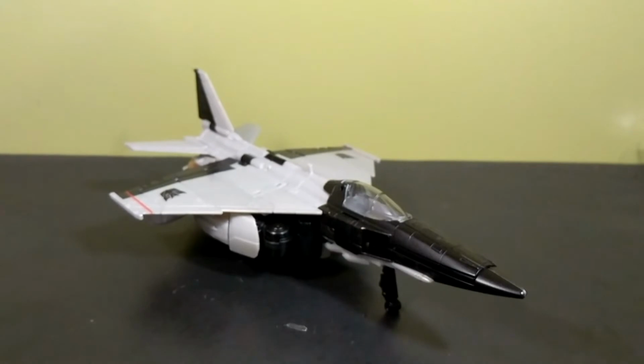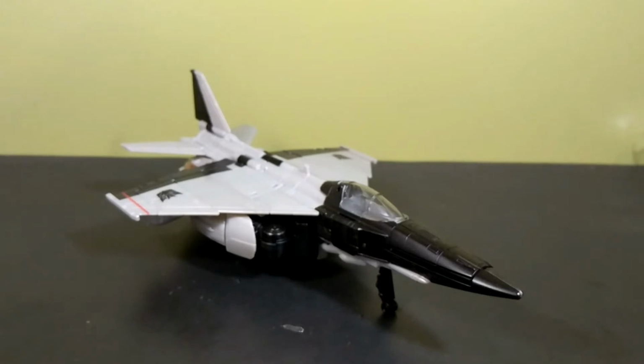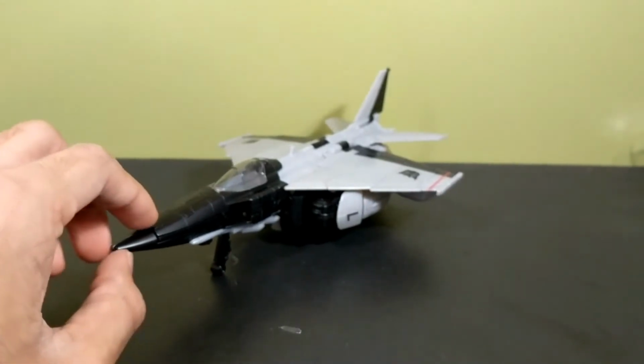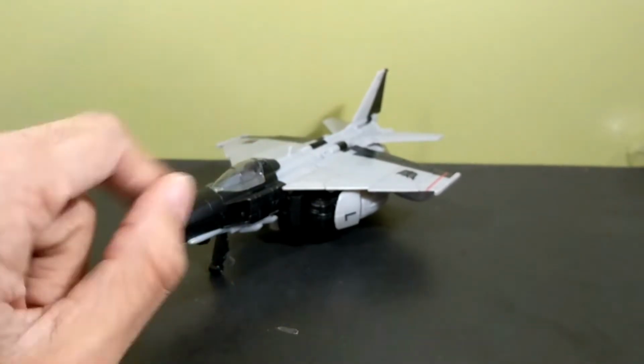So here is Nitro Zeus in his jet mode. He's just an airplane. I mean, in one shot of the movie, he does change airplanes from this to, I think it's a Russian stealth bomber, or a Russian stealth jet. But he changes his jet for one scene in the movie. It was really weird. Just a stupid CG issue on that part. Along with this guy also having voice changes in the movie. He goes through 2 different voice actors. And design changes, which I'll get to in a second.